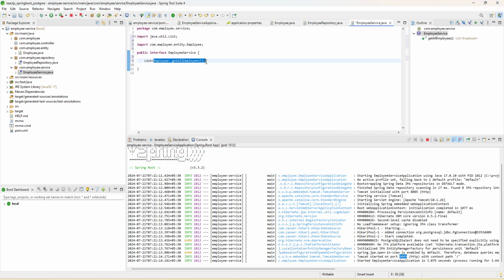Next we can add one more method, a get method, which will return a specific employee based on the ID we are passing, and here we pass the input as employee ID, so that the respective employee object will get returned from the database.